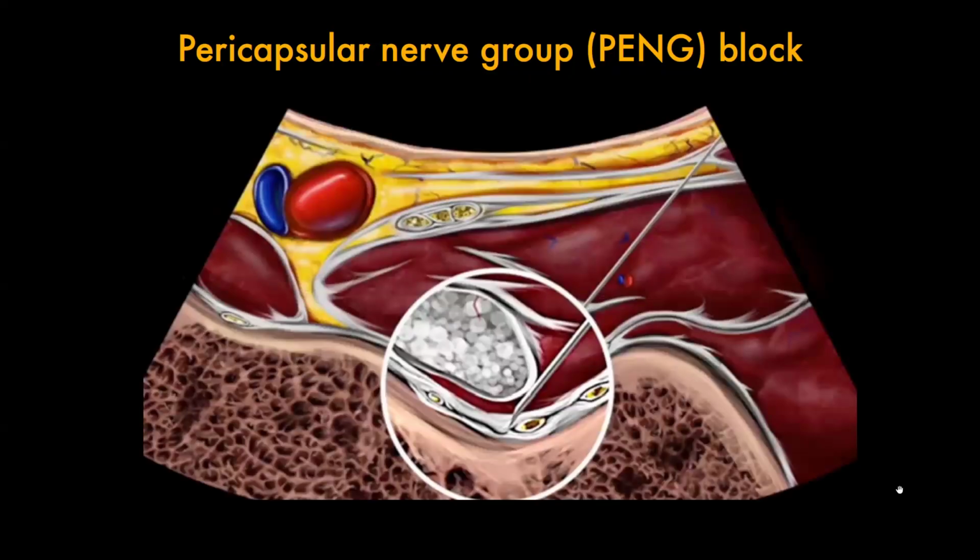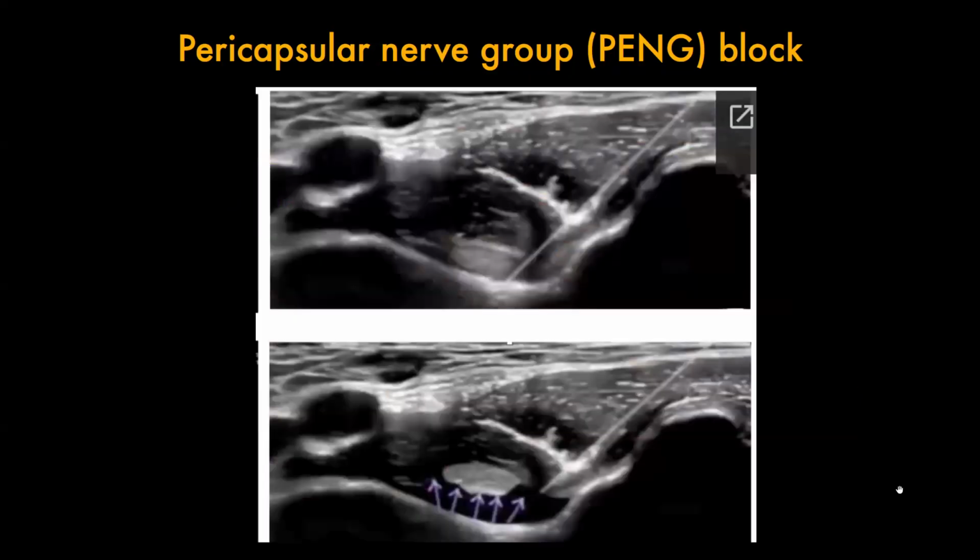Again, this is just pointing out the anatomy, that you're on the bone, that you're covering these, just like an IPAC, we're going to cover these articular branches that come off of those big nerves. So these big nerves are going to send articular branches that you're covering. So that's the PENG. It's like an 18 megahertz probe. That's what an 18 megahertz image looks like.